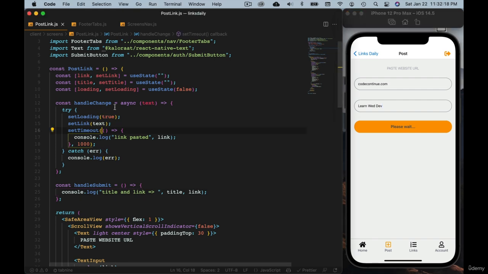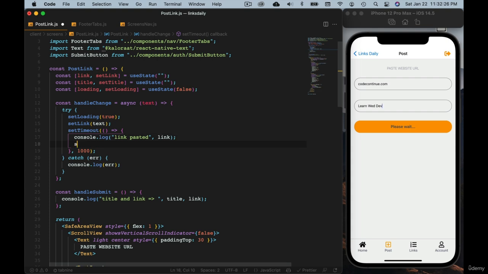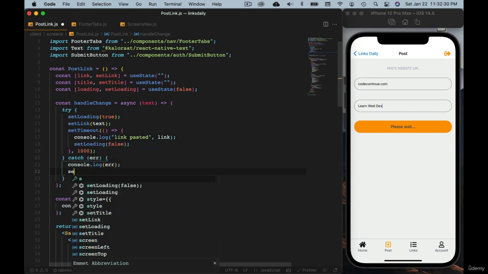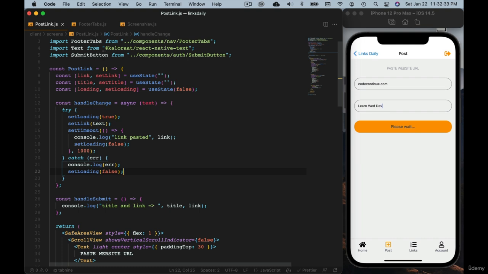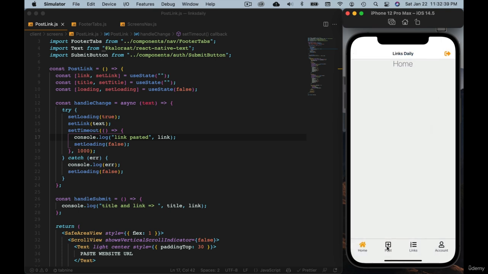Okay, so when handle changes happen, we set the loading to true, but then we never set it to false. That's the problem. So let's fix that up. Set loading false, and then if there's an error also set loading to false. Perfect. So let's try. Let me go back here, reload the page.